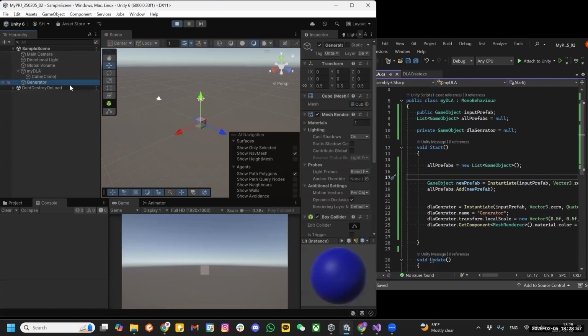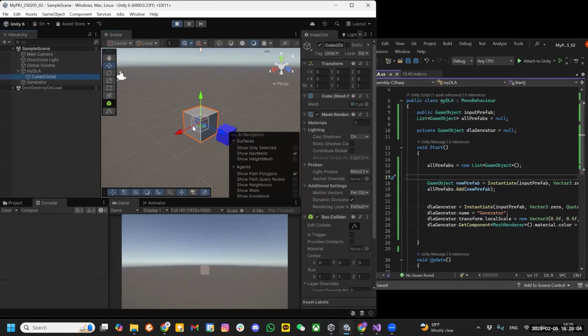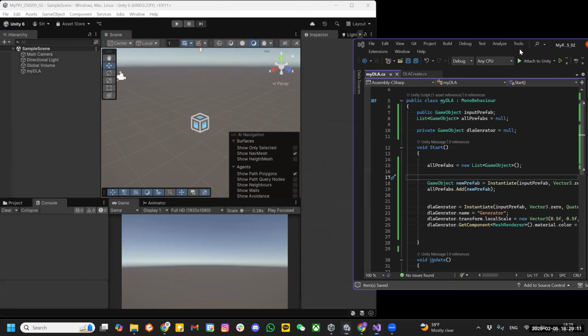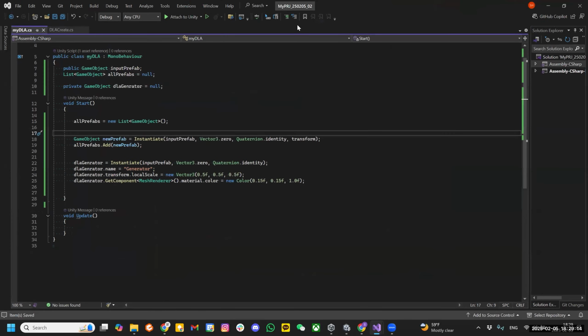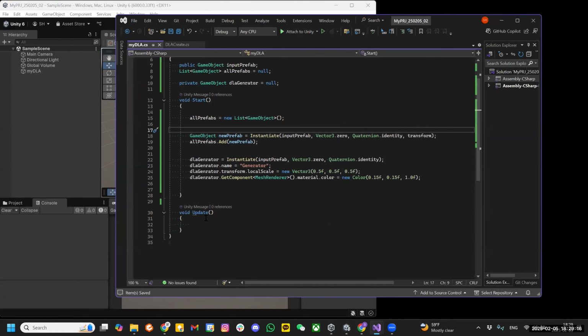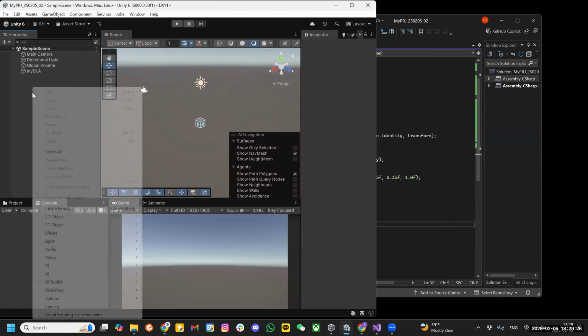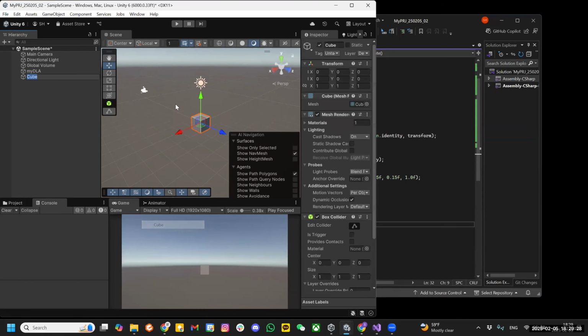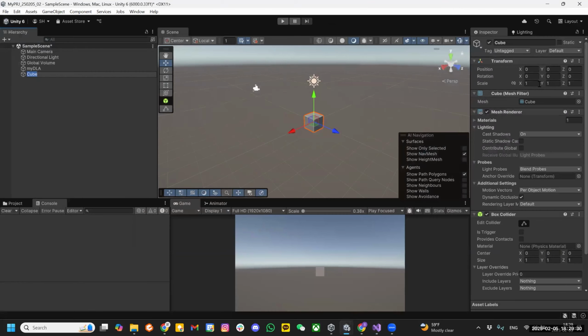Yeah, now you see there's a new generator generated inside 0, 0. And there is a cube generated inside my DLA. So it's parented. Okay. So now let's update this. When you update, I told you I want this blue marker to generate in different areas. So what I'm going to do is show you a reference.